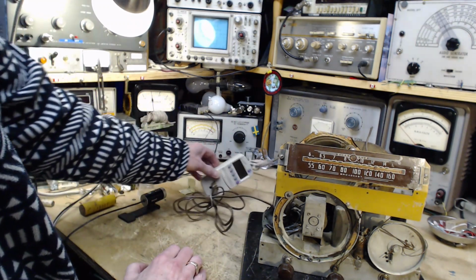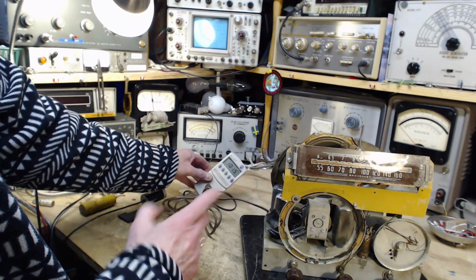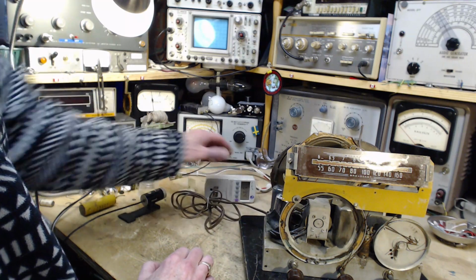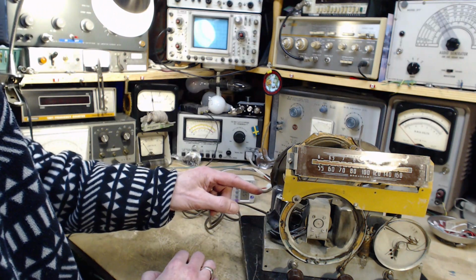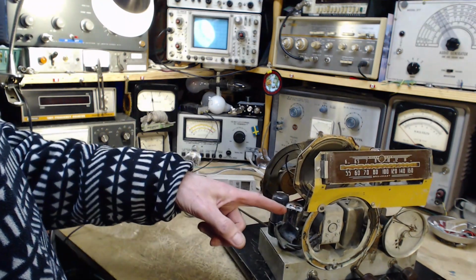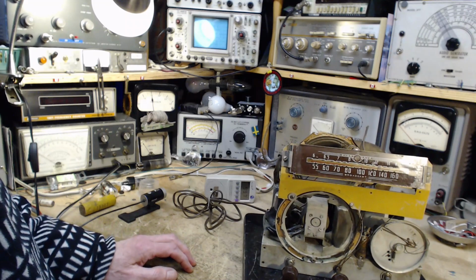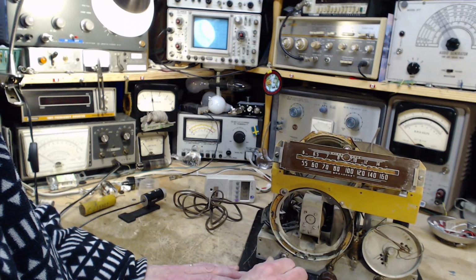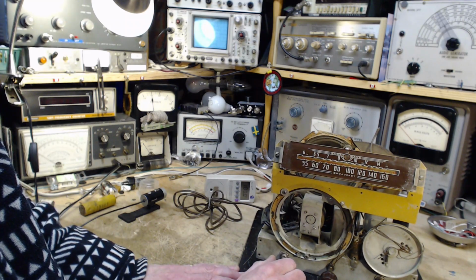Total voltage being fed to the radio now is 100 volts. That's generally enough for a radio like this to work. It doesn't need all 115. If one tube's lit, they're all lit because they're in series, and I can certainly see a lit tube, and the light indicated everything was going fine also. So still with 100 volts, we'll turn the volume up. Wow, it's really pretty darn quiet. I don't hear a thing.